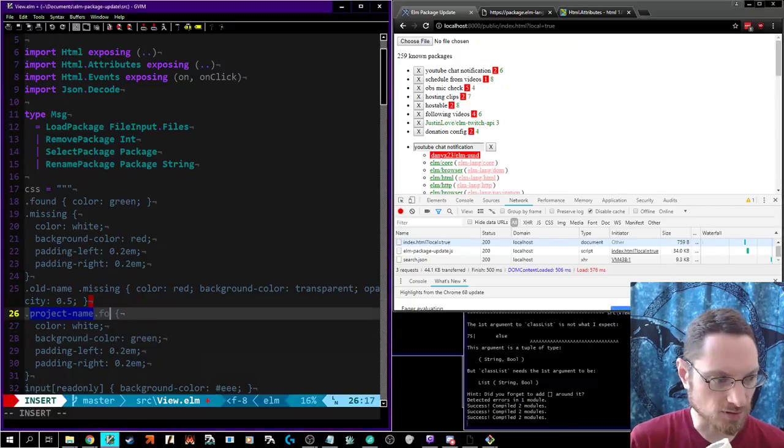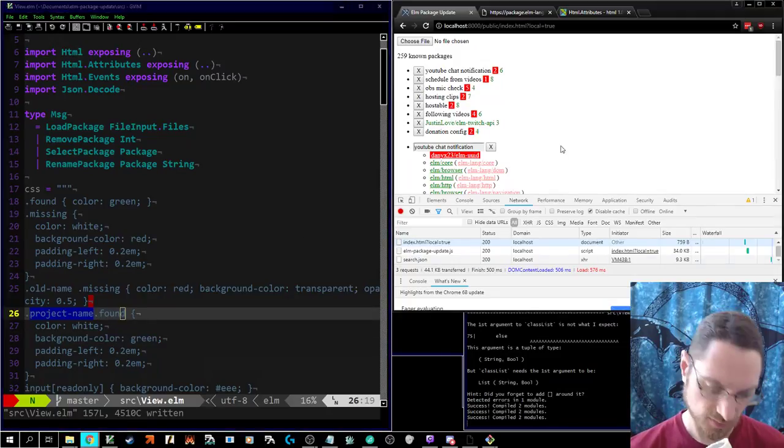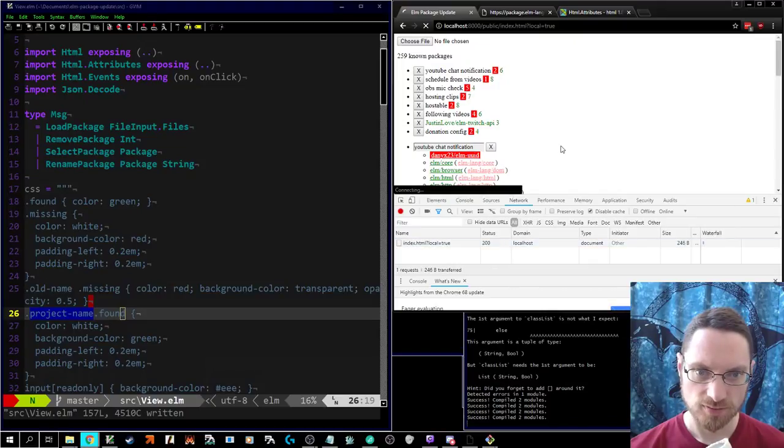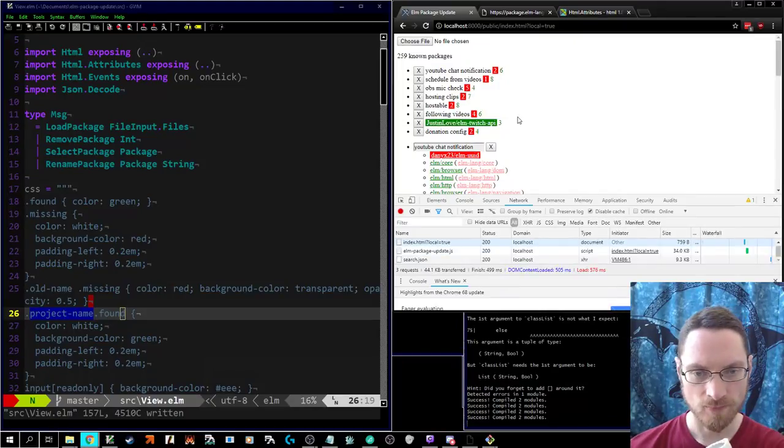But this is found. Yeah, so this one is available to be updated. The rest of these all have missing dependencies, which you would have to review in detail.